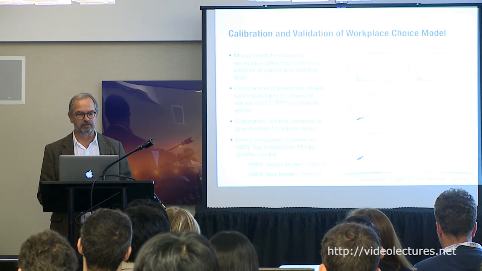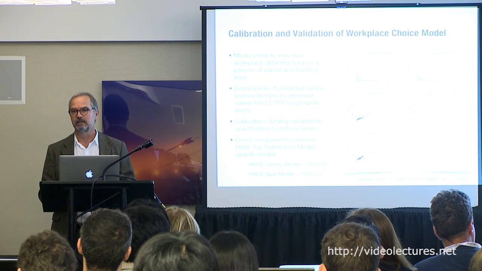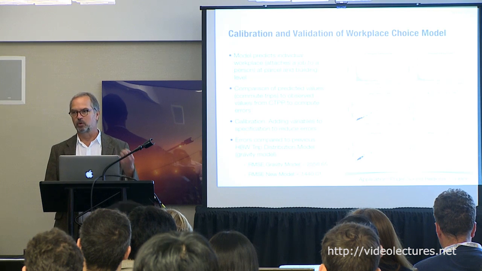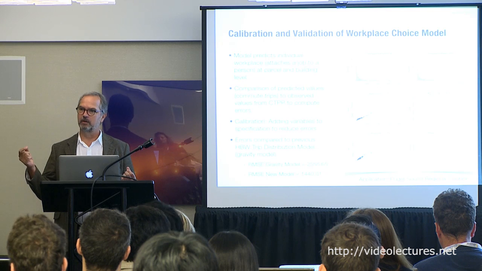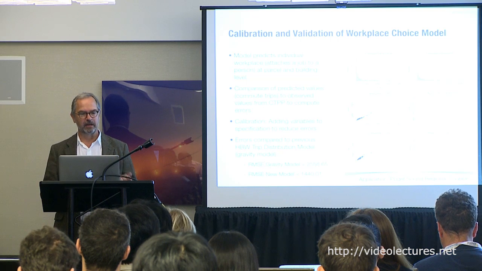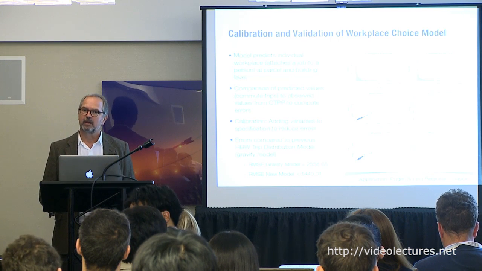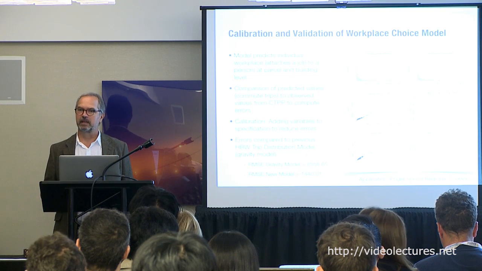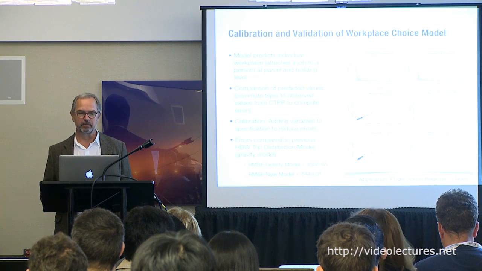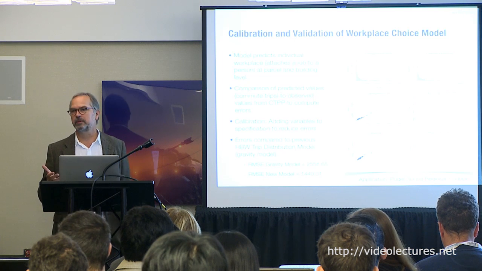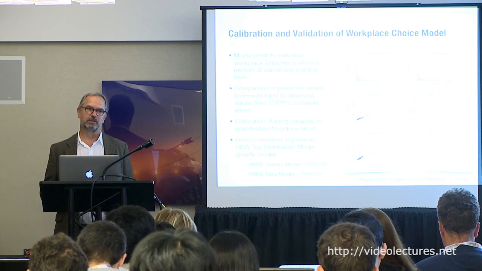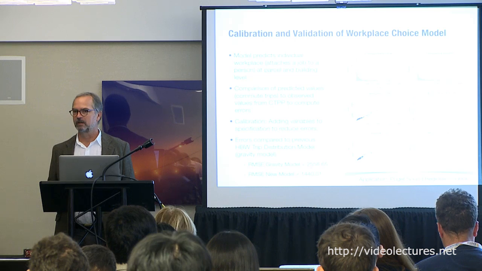So in this particular diagram set in this slide, we're comparing the predictions from an individual model of workers at a residence location choosing a job at a workplace location, so long-term location choice of households choosing workplace, comparing that to simpler aggregate models that have been used operationally in transportation planning using a simplified gravity model framework. And we find that we can reduce the root mean squared error by approximately half by using an individual level model and aggregating its results up compared to using an aggregate model.